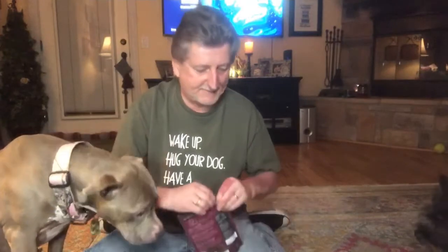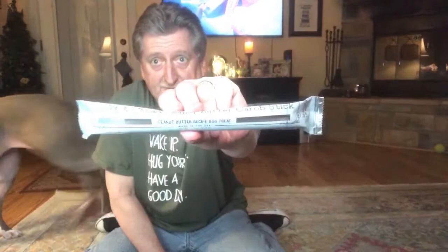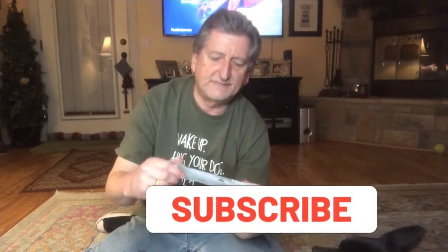All right guys, one last thing in there — what do we got here? Soft and chewy peanut butter carob stick. I'm sure somebody's going to be enjoying that. I'll probably have to break that into pieces, just like on the last video. They seem to like these, and all these treats really come in handy and seem pretty healthy for them. So with all the toys and everything they'll get good use. Thanks for stopping in and appreciate you checking out the latest BarkBox — have a good one!